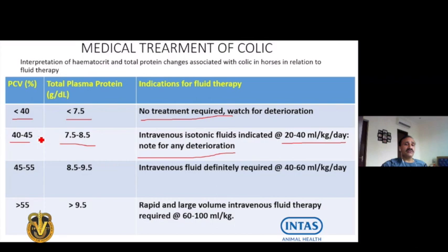One thing I just want to tell: such horses show mild colic. Moderate colic falls in this category. So intravenous fluid has to be given at 40 to 60 ml per kg per day. This chart will give you an idea about how much fluid. This is basically fluid to replenish the fluids, because the colicky horse stops eating. When they stop eating, it means they need the fluid which a normal horse would have drunk as water or would have eaten in the food. So that fluid is not going inside. In order to replenish this fluid, we need to give such an amount of fluid.